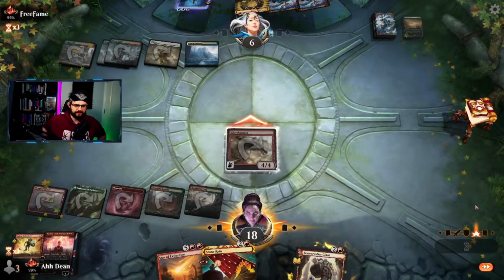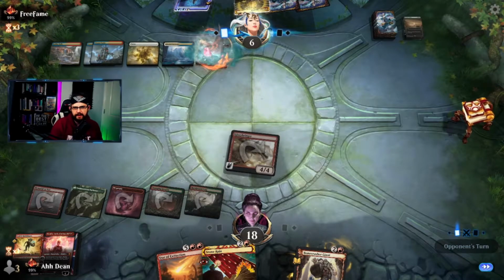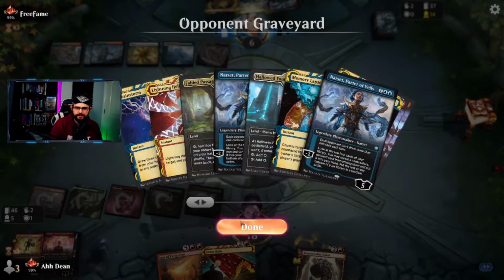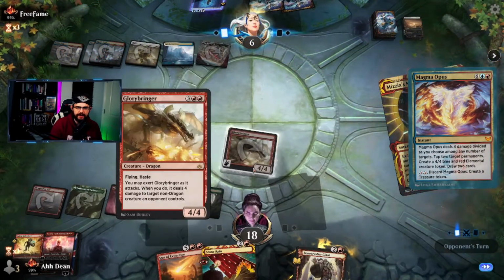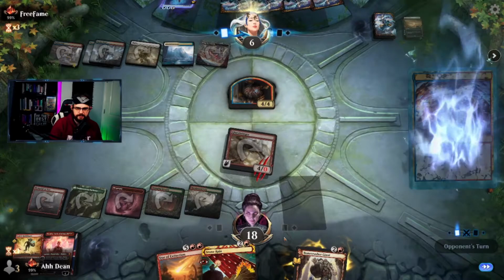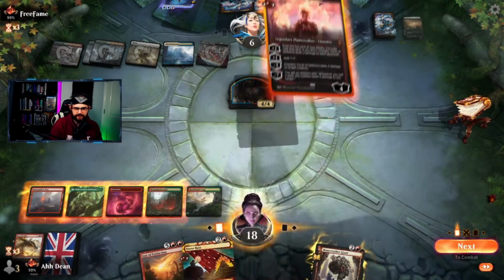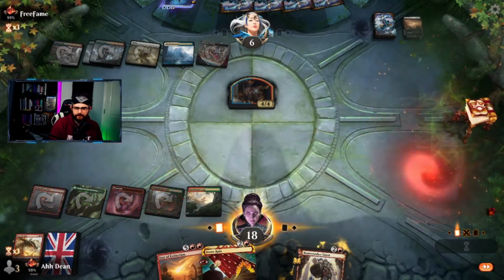Feels good. Maybe I should have kept that. I mean, Oppo's going to try and kill it though, right? So what did they do? Did they go Mastery, Opus, deal 4? But then I can just play my Chandra. I can do Chandra uptick for something stupid. Like Chandra, I can do 1, 2, 3, 4.